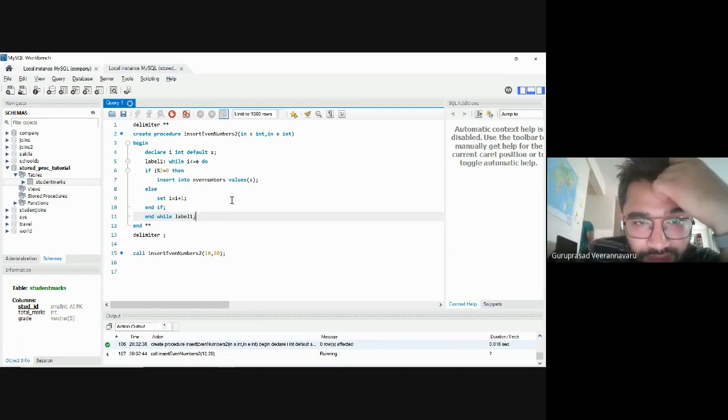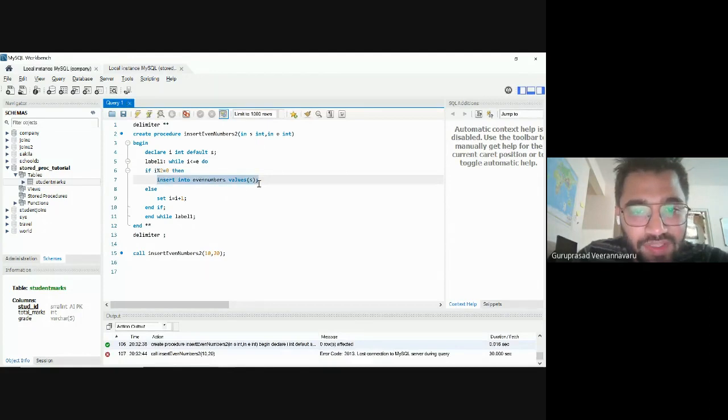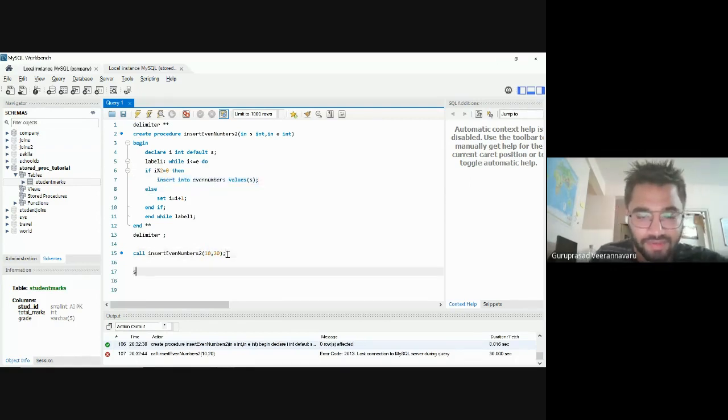Why is this not running? Okay. Got it. So if you see, whenever I mod 2 is 0, we are inserting it into the values, but we are never increasing it. For example, if I give 10 to it, initially it is 10. After that, it will never increase. It keeps repeating, right? Let's see what happened to our table. If I select, all 10 should be there inside the table. Now select star from even numbers.